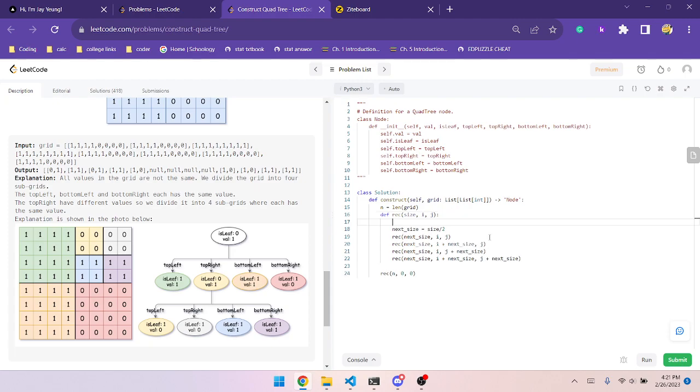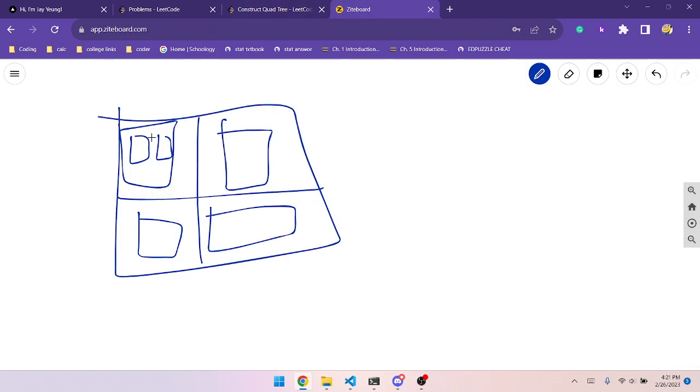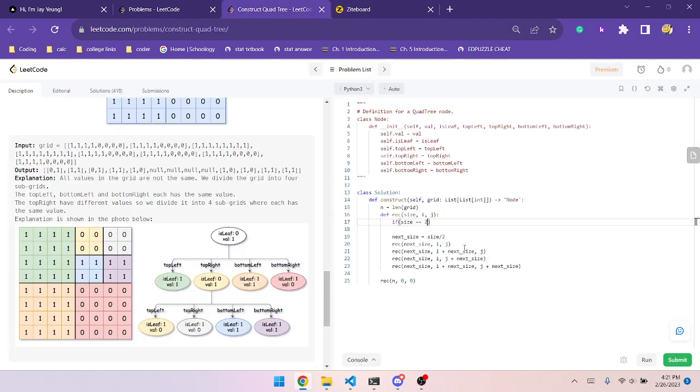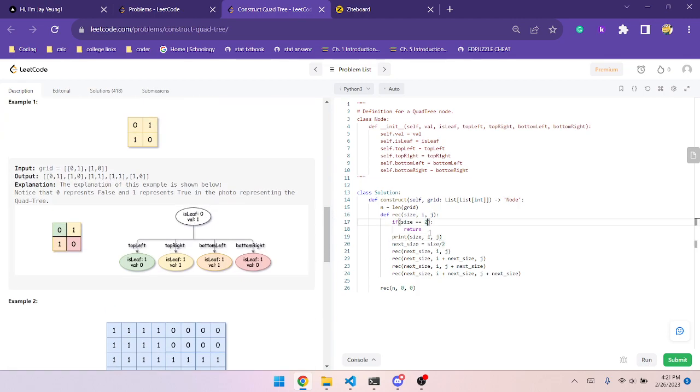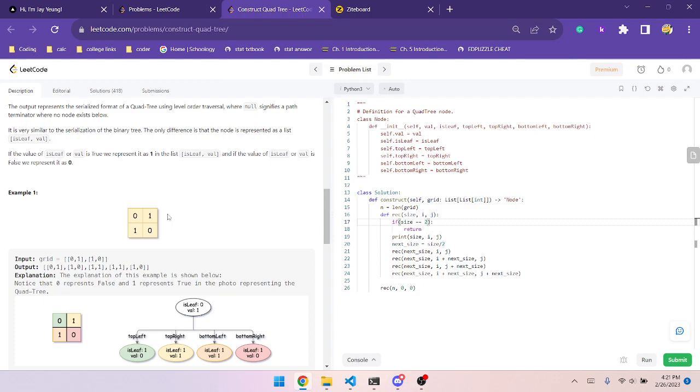And then if our size is equal to the smallest possible size, which is 2, then we want to do something. So we want to pretty much do something here. But let's just make sure this works. Actually, should we want size equals 1? Yeah, the base case is actually size equals 1, which is the smallest one.